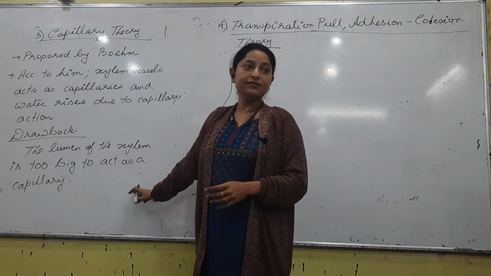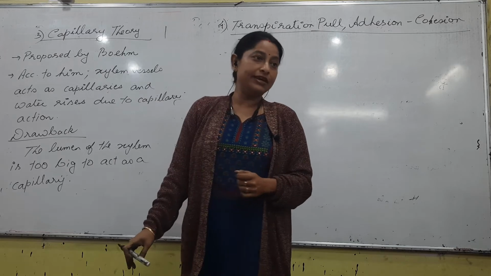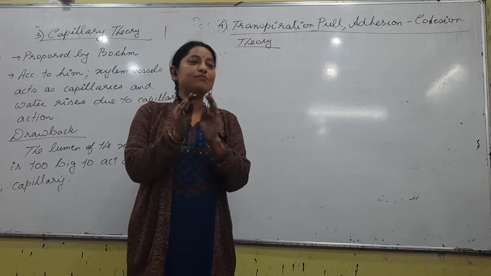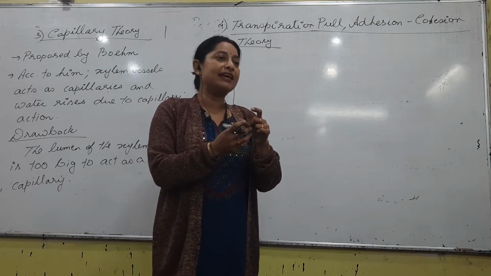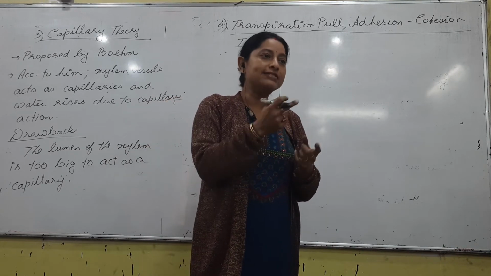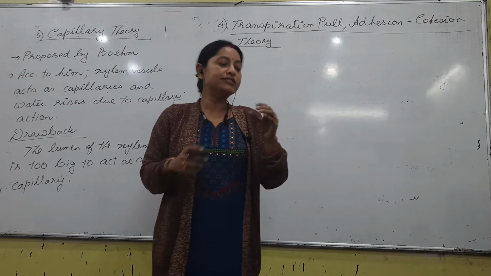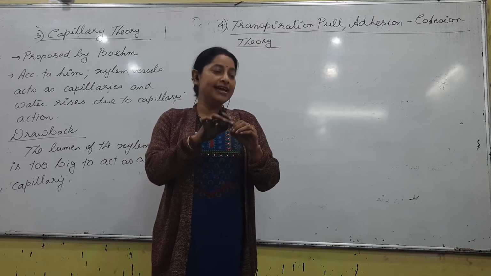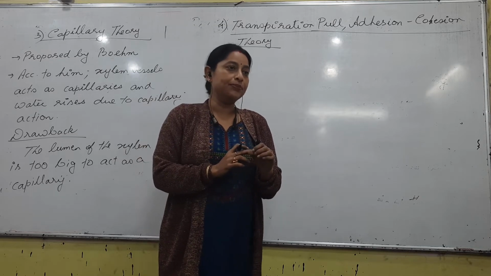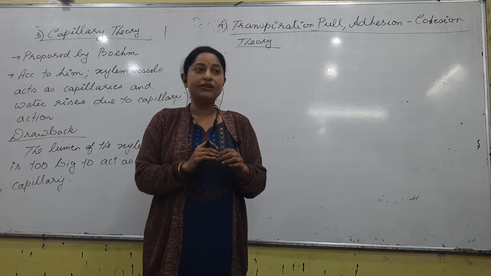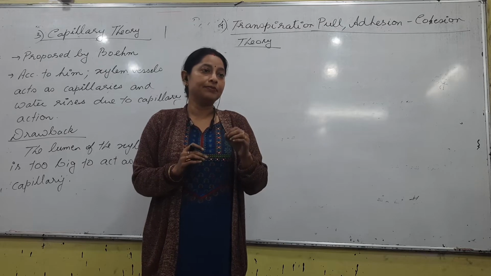The lumen of the xylem vessel is too big to act as a capillary. By lumen, we are talking about the inside portion of a xylem vessel, which is something like a tube. So it's hollow, like a pore, right? It will have a diameter. With that diameter, we cannot call the lumen a capillary, because it's big.